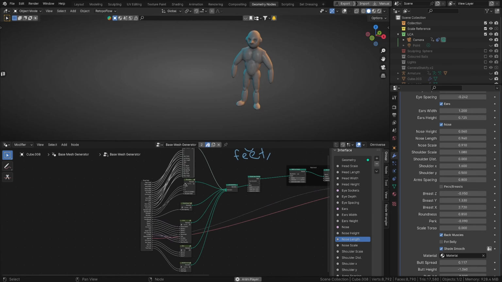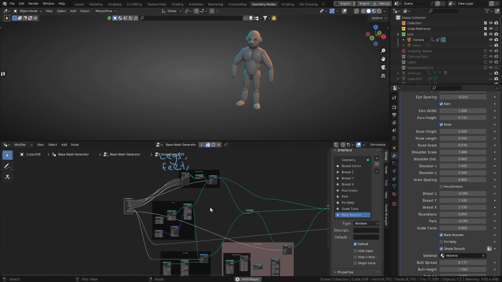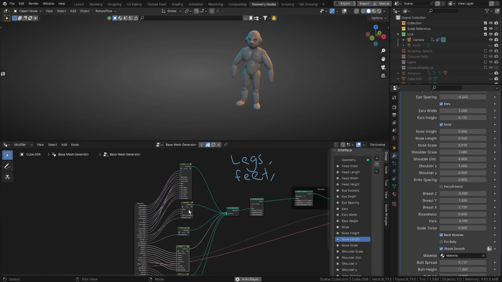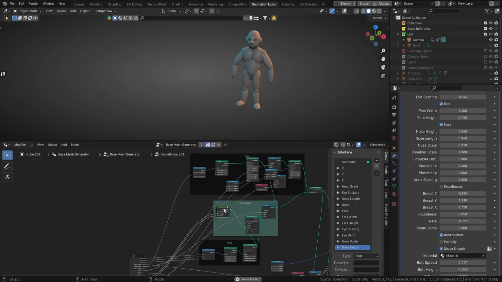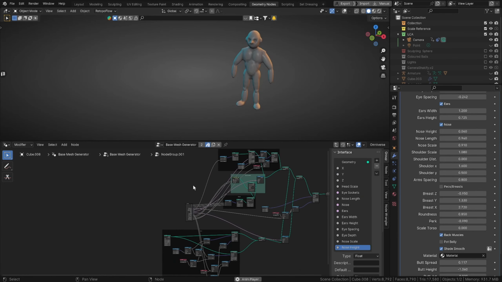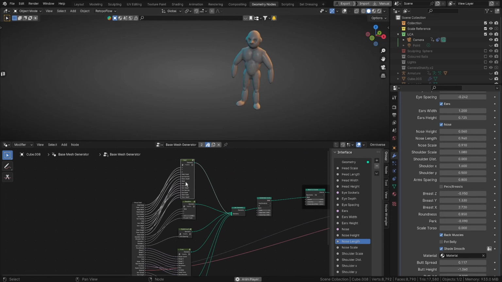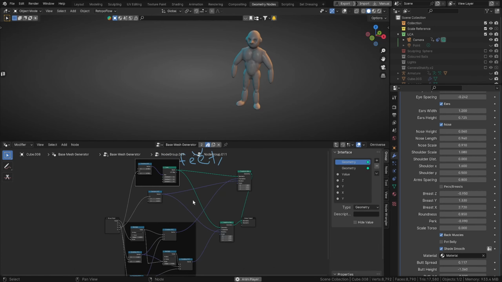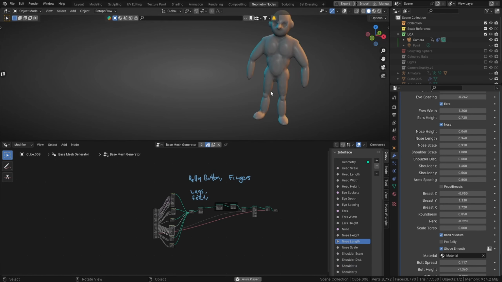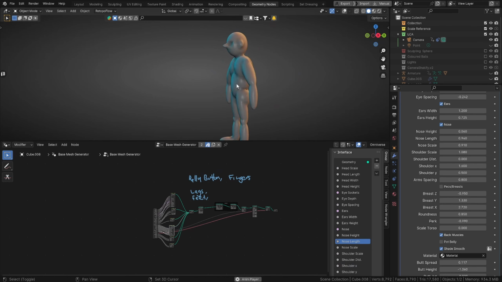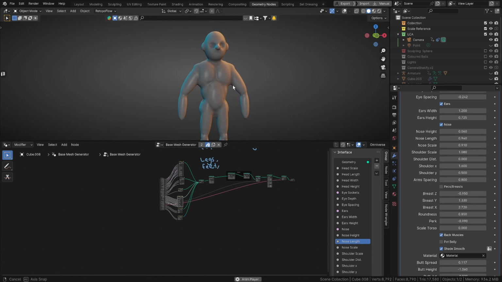I mean, there's quite a lot of nodes. And then there's node groups within node groups. So I think if we go to the head, we've got the eye sockets, which is a node group within a node group. Or if we go to the torso, which is down here, the breasts is a node group within a node group. So I went pretty, I don't know, I'm still learning geometry nodes. I tried to learn it a couple of years ago and then they changed the whole system, so I kind of gave up for a little while.